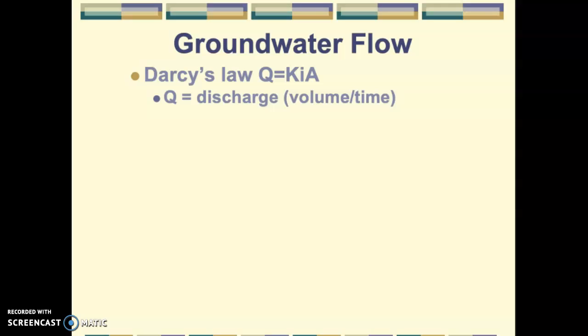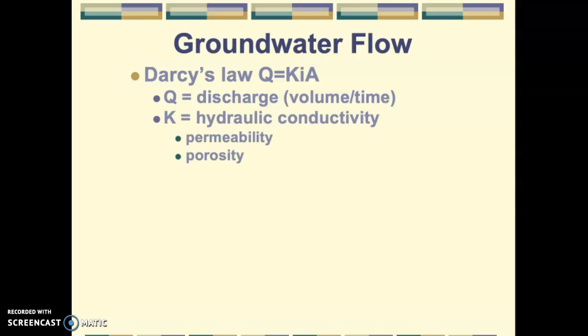So you might think, what determines how fast water flows in the ground? It's flowing through sand. One of the factors would be what we call hydraulic conductivity. It's how connected are the pore spaces in that sand, and that is a property that we call permeability. Connected pore spaces lead to a high permeability. If you have pore spaces that are not connected, then you have low permeability.